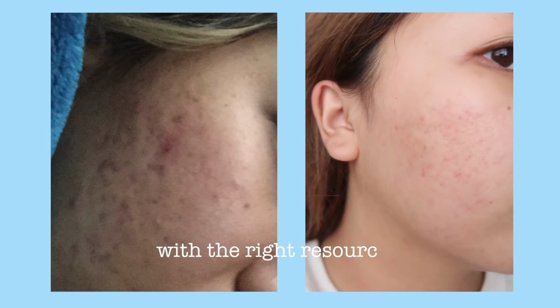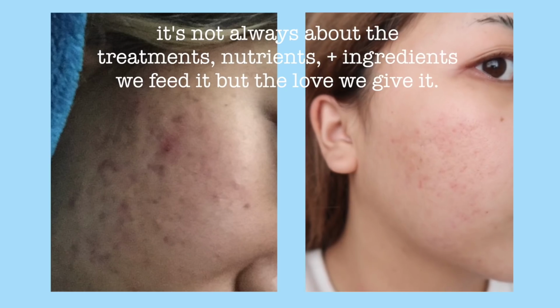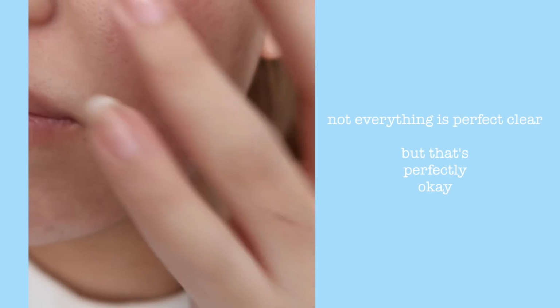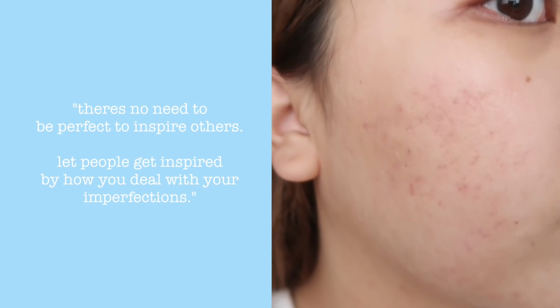I'm back home. A good month had passed, and I can honestly say I'm very pleased with my skin and the amazing things it can do. There is still a pink mark in memory of my baby cockroach and red spots on my cheeks and chin. Not everything is perfectly clear, but that's perfectly okay. What matters is that my skin looks healthy and youthful. My face is way smoother than before, even though I still have textured patches on my cheeks, which are results from my many years with hormonal acne and sun damage.